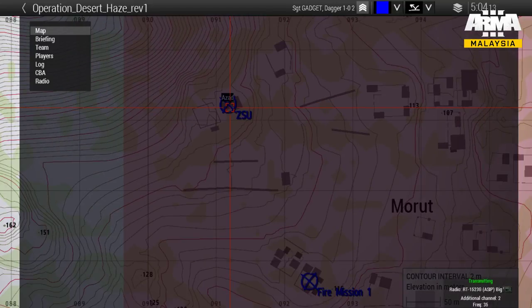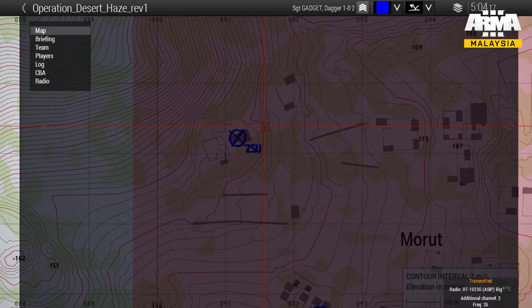Actual, this is 1-1. Go ahead. Actual, 1-1 is pushing into the objective, copy. You have clearance, copy, make sure you clear out those compounds one by one. And make sure to ID your target. From here on out, 1-1, you no longer have clearance as a type 3. I repeat, type 3 in effect, take it out with a JDAM if possible.